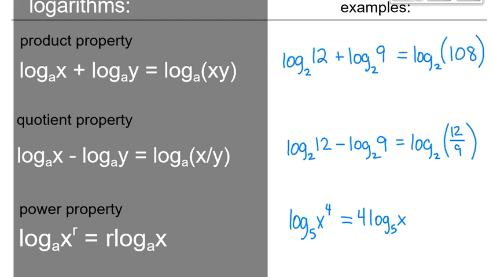Okay, make sure you have all the important properties and definitions and things in your notes so that you're prepared for the notes quiz coming up next time, and we will run through a bunch of examples next time.